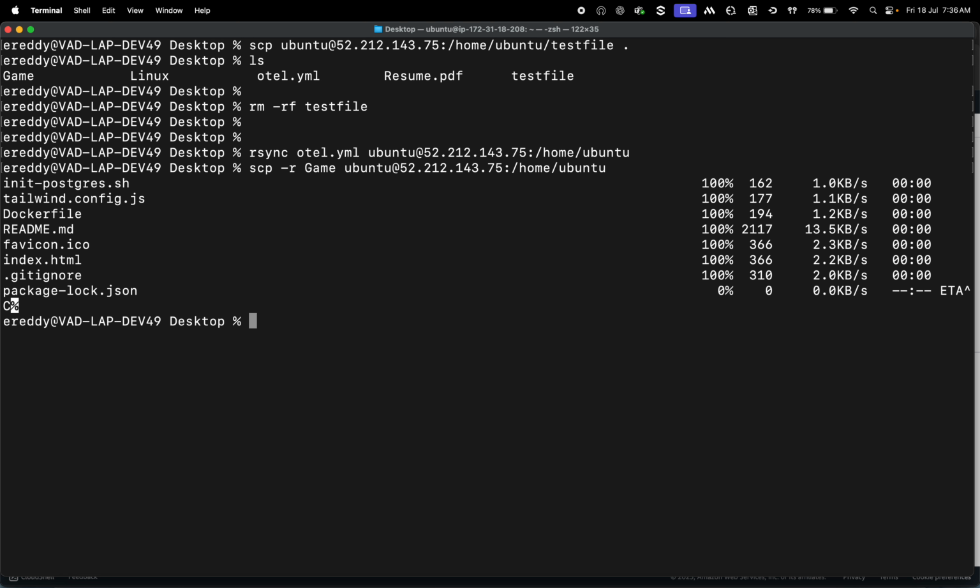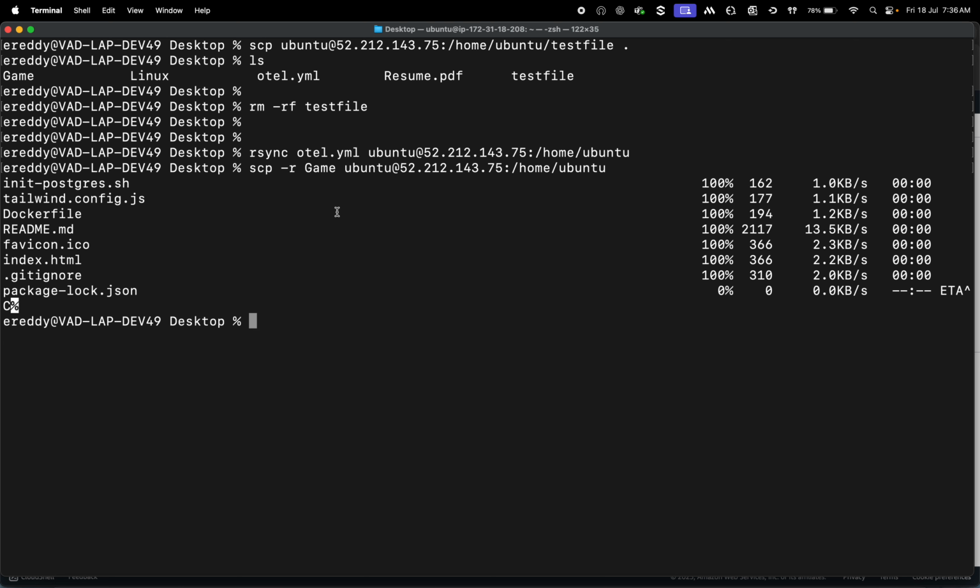But the point is, if it already exists, why do I need to copy again? I don't need to, right? That's where rsync comes in. Rsync copies only what is not present. Only the differences. Let's say I have a game folder. I copied it with rsync one time. Again I copied with rsync. The second time it won't copy because it's already there. You already copied. There are no changes. Until you change something locally and try to copy again, it will work. Otherwise, there is no point.